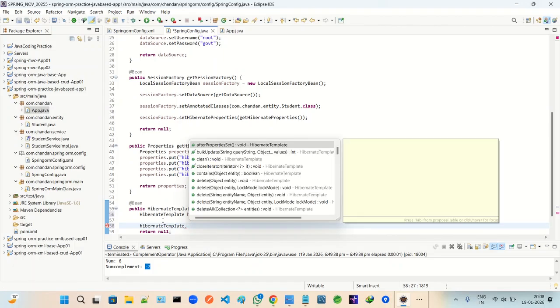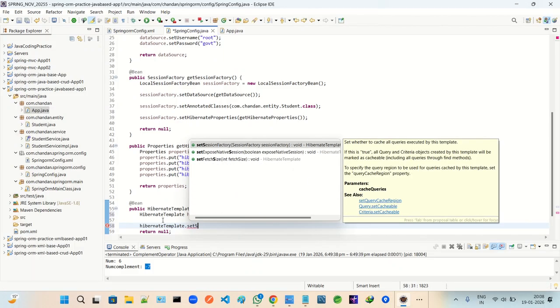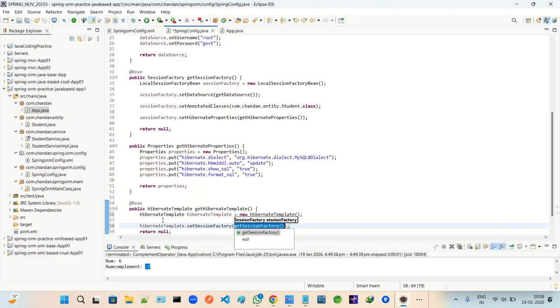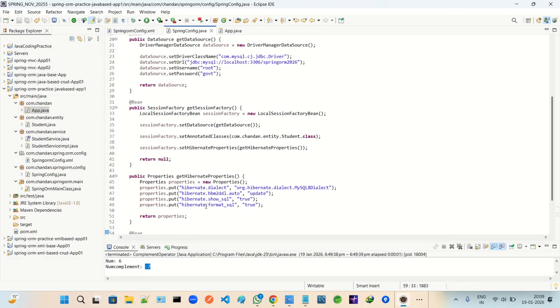Set session factory, right? Get session factory. Done. And then return what? The hibernate template. Done. Clear? Everything is okay over here.